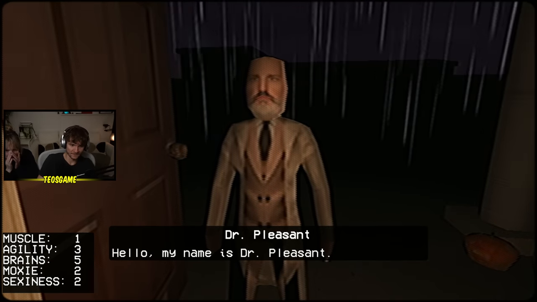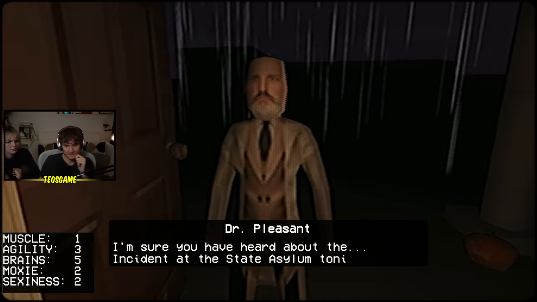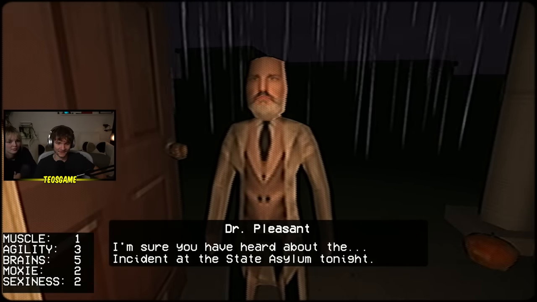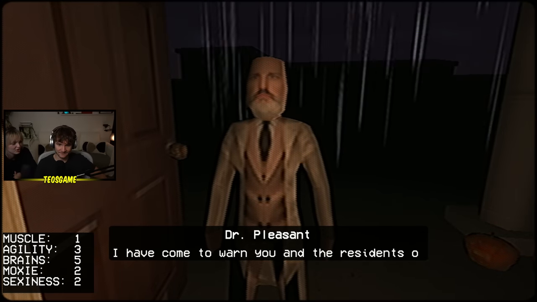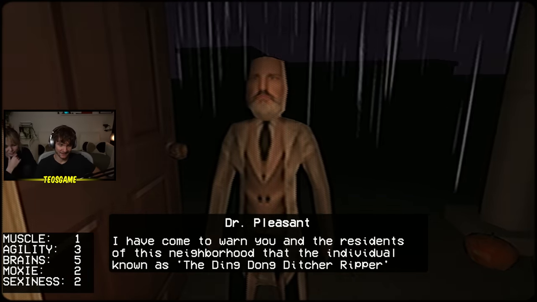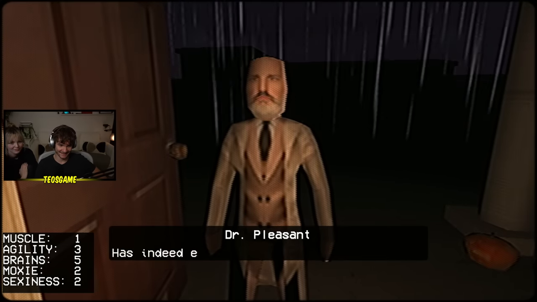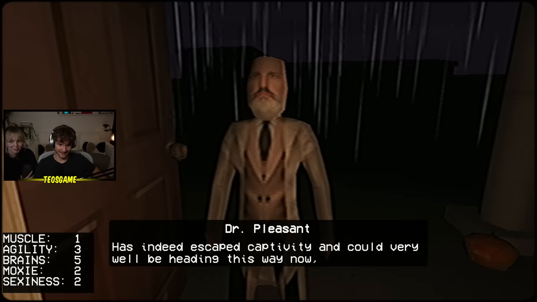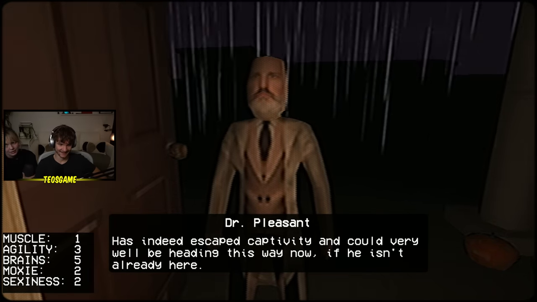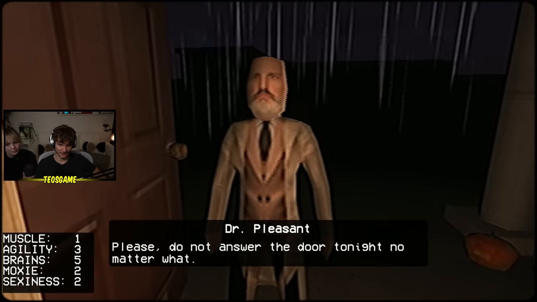Hello. My name is Dr. Pleasant. I'm sure you have heard about the incident. This is the killer wearing a mask, surely. I have come to warn you and the residents of this neighborhood that the individual known as the Ding Dong Ditch Ripper, Dr. Pleasant, has indeed escaped captivity. And could very well be heading this way now, if he isn't already here. Please, do not answer the door tonight, no matter what.